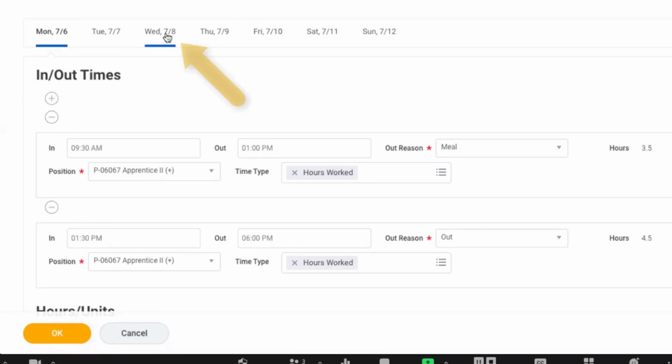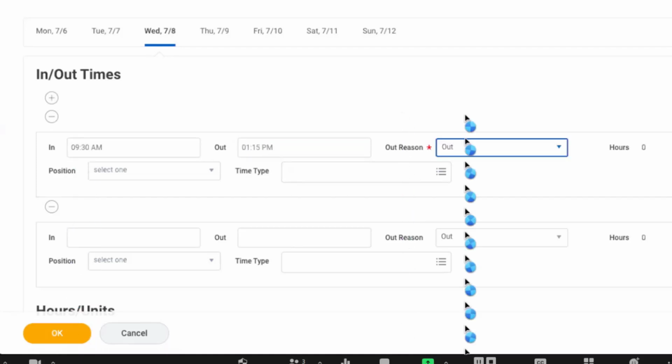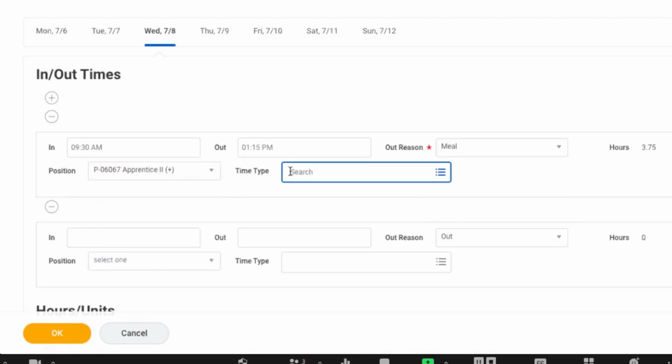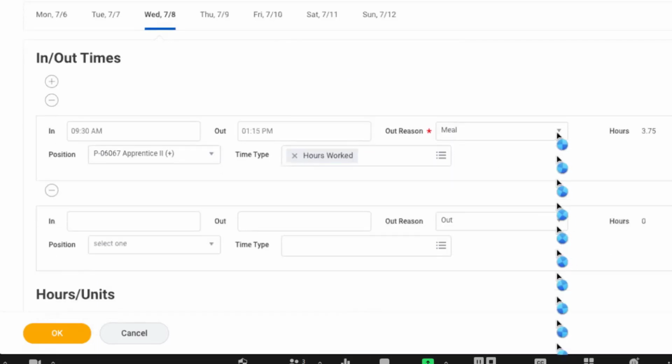You could also click on the day of the week on the calendar, but then it gives you very limited options. And so if you have an in and out shift, meaning you have a lunch break in the middle, it's probably easier to use the Enter Time piece. If you're working a very short shift for the day and you don't have any meal breaks, then it's probably quicker for you to do the click on the calendar option.